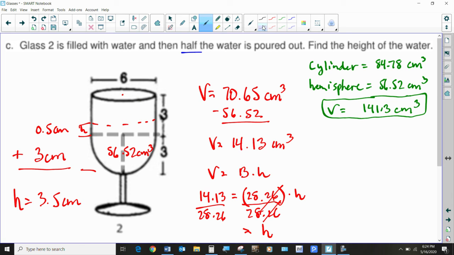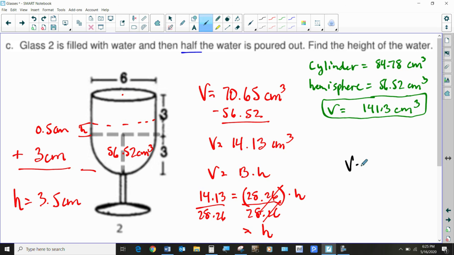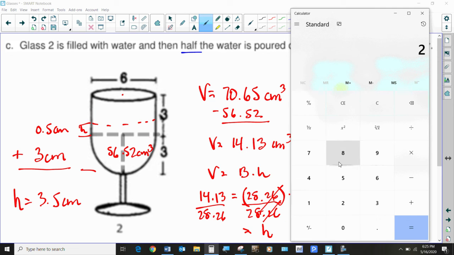So if you wanted to check it, which I know you do because you love checking things so much, let's figure out if everything here balances out. Let's take the remainder of this empty cup. We know that the base area is 28.26, and the height we think is 2.5. So let's multiply 28.26 times 2.5, and what do we get? We get 70.65. Wasn't that the amount that was poured off?